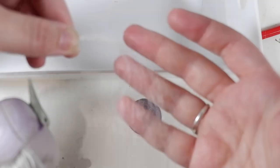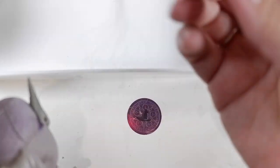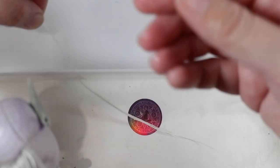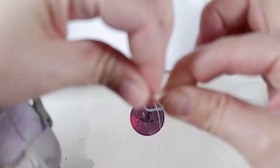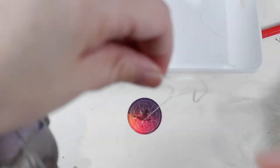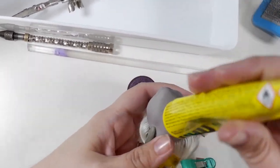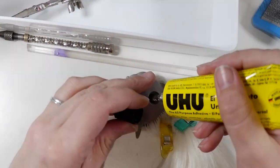Sometimes when you're taking hair out, it can get a bit fuzzy, so have some water on hand and wet your fingers and you can pull it through into a thread like this, and it's easier to reroot. After a million and one days, the reroot's done and I can put some Yoohoo glue in to hold the hair into place.